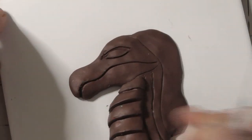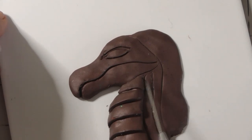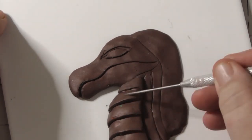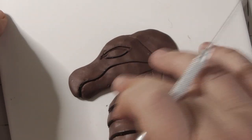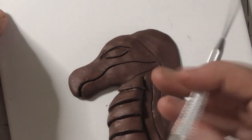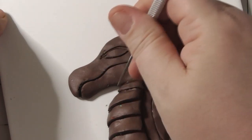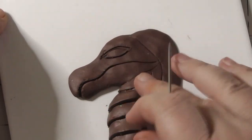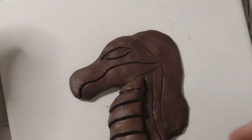So if you can see that now, he's now got his front sort of armour on, front plate armour. And then just make sure the back of it doesn't overlap too far, because that's where we're going to put our next row on. And then if you feel like it needs to stand up slightly, just pop it. I mean, you don't have to use this tool, you can use a cheese cocktail stick. That would work just as well. And then just make sure like that. And then just try and keep your work as clean as you can. Just rub your finger along it.